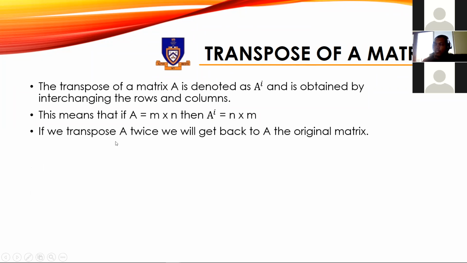And if we transpose a matrix twice, we get back to the original matrix. This is another way of saying that A equals A transposed, transposed. So A double prime is, in another sense, like a rotation. But it's not our normal rotation on the axis, because if you rotate by 180, you will be in a different state. Here we are rotating the matrix, so the numbers change positions. If we rotate it again, we come back to this state.